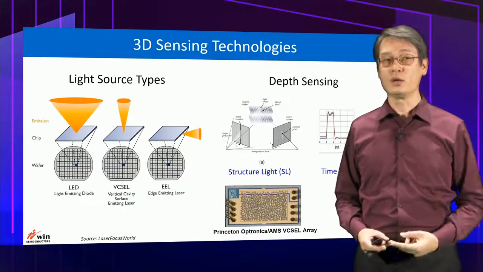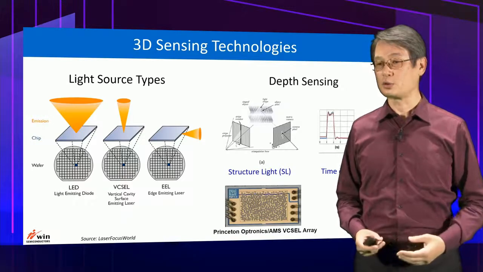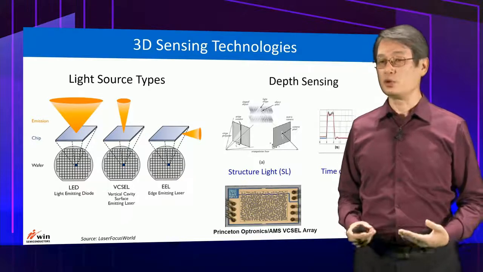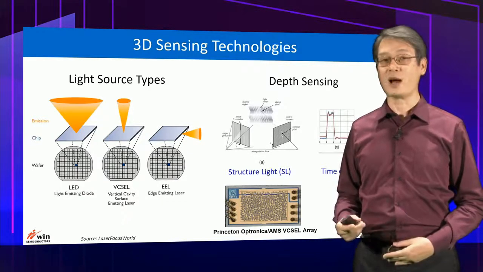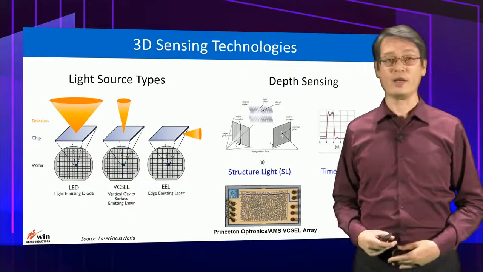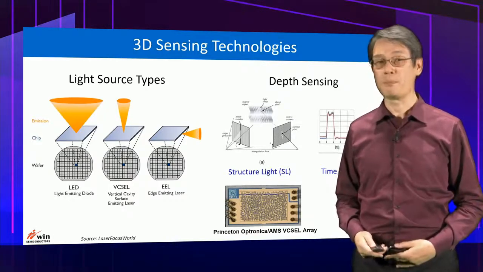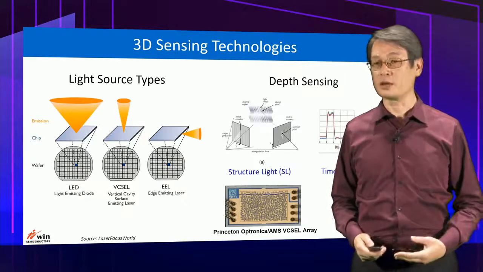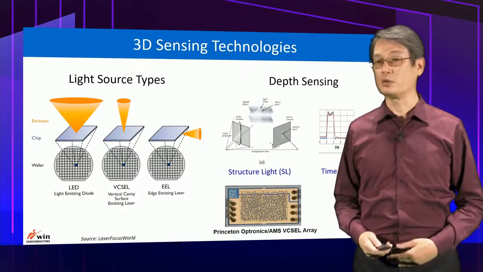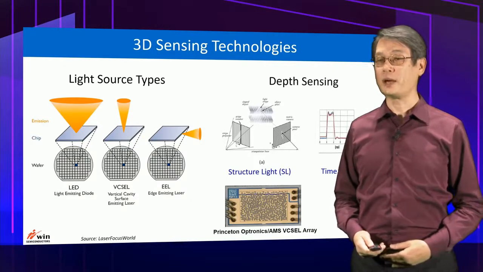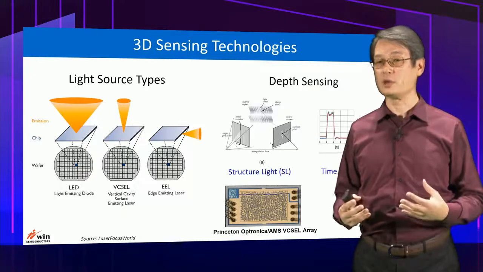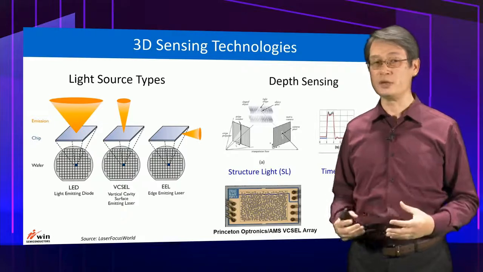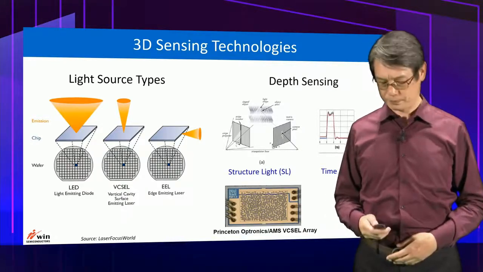There are 2 depth sensing methods: structured light, and the time of flight. Time of flight is more intuitive, measuring the flying time and the phase shift of reflected light to determine the distance. As to structured light, what it does is to project a predefined dot pattern onto the object. By measuring the pattern's distortion, and through complicated calculations, we are able to determine the object's 3D profile pretty accurately.